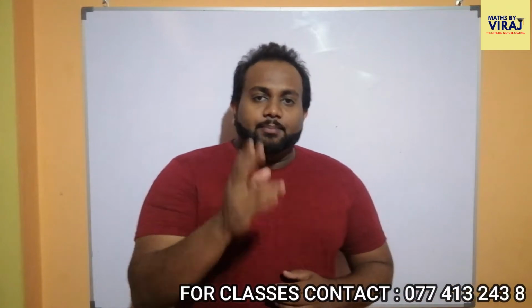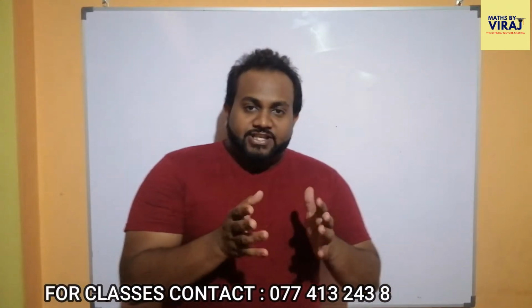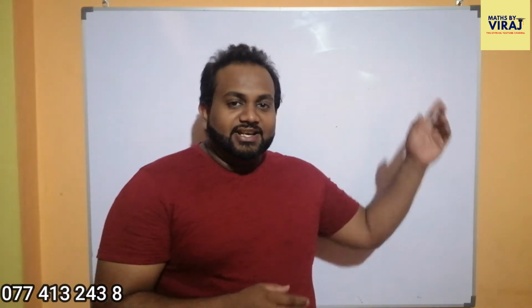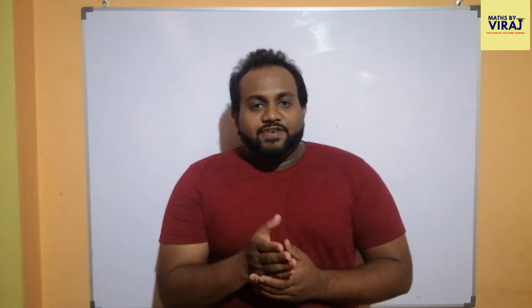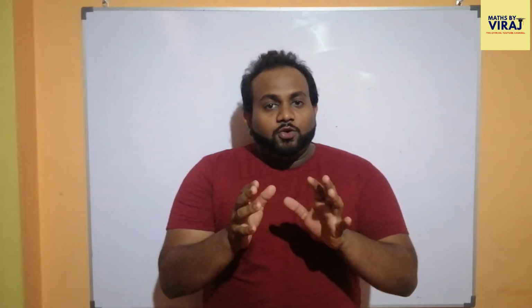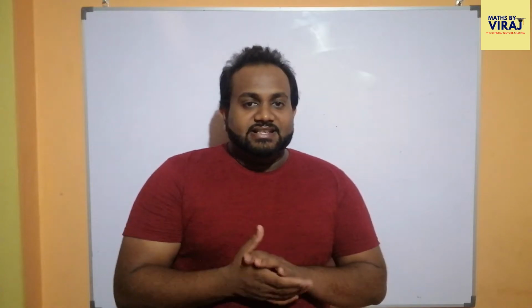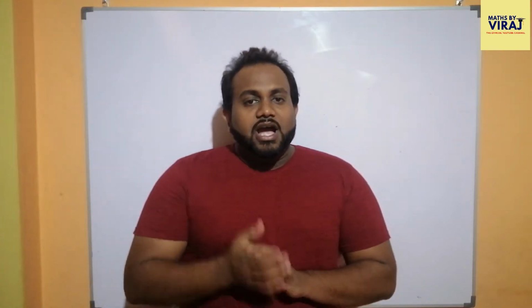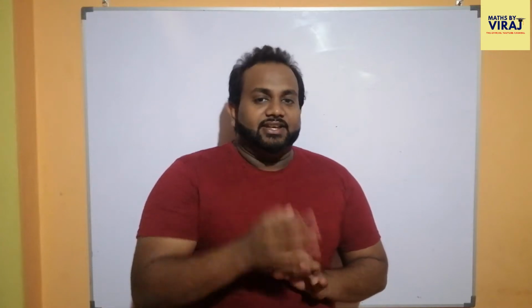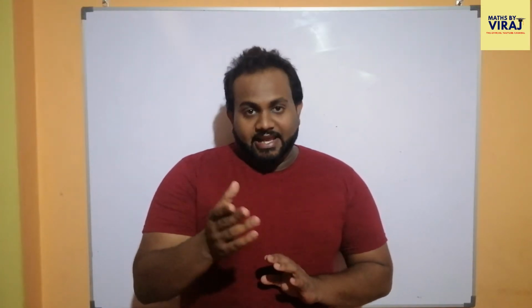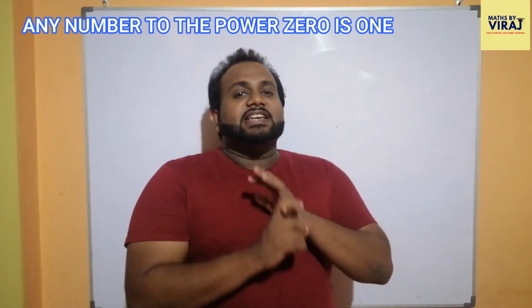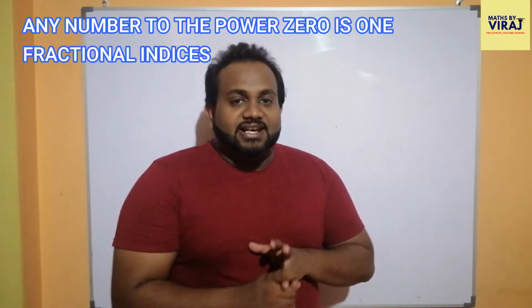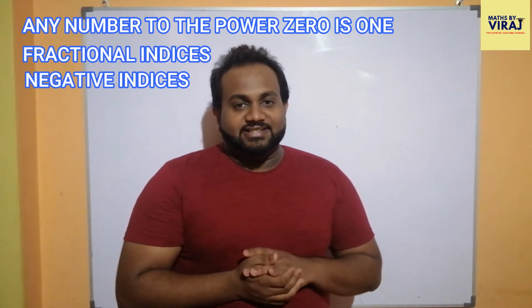This is the second video I'm uploading under indices. If you forgot or missed my first video, you can go to the link over here and see it. In the first video, I taught you all how to multiply indices, divide indices and raise a power to a power. Today, in this video, I will be teaching you all another 3 rules of indices. Namely, any number to the power 0 is 1, fractional indices and negative indices.